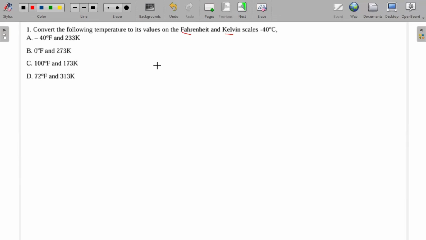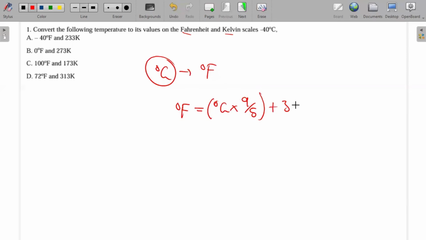So what are we going to do? I'm sure this is very simple because if we've been given temperature in degrees Celsius and we want to convert that temperature to degree Fahrenheit, which formula do we use? We say the temperature in Fahrenheit will be equal to the temperature that we've been given in degrees Celsius multiplied by 9/5, plus 32. This is the formula that we use to convert your temperature in degrees Celsius to the temperature in degrees Fahrenheit.